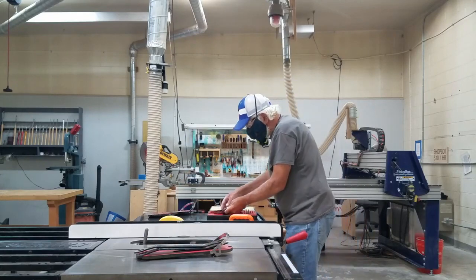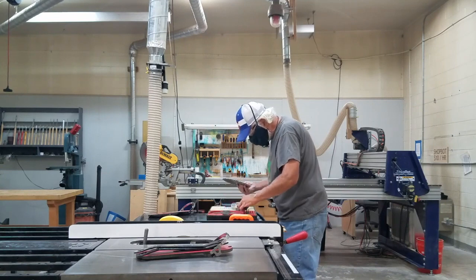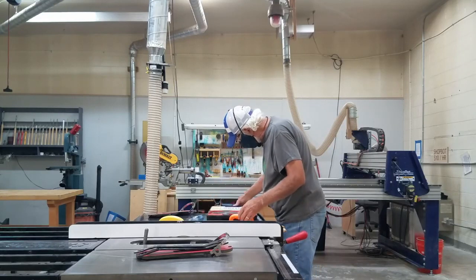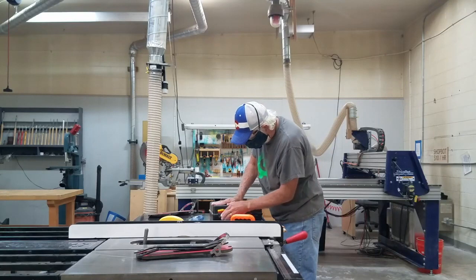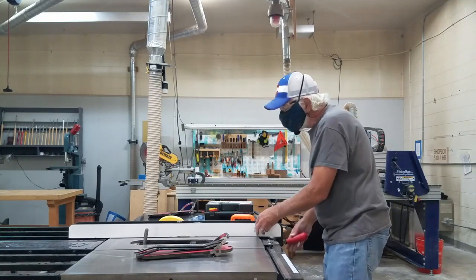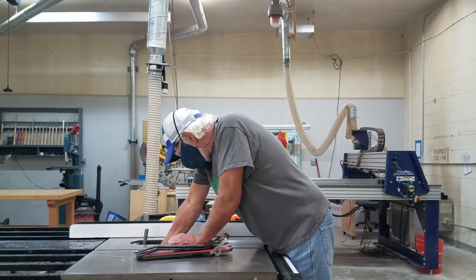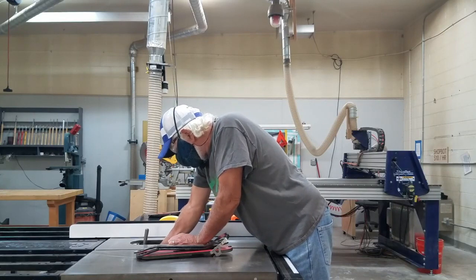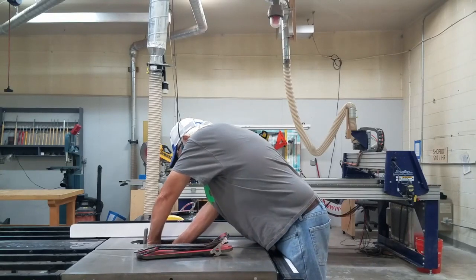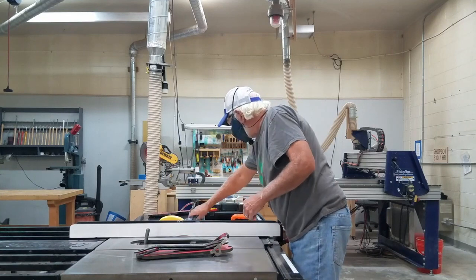And then you put the dado stack away, back in the box. This goes back in the back closet where you found it. And now we change the SawStop brake. It goes with that.